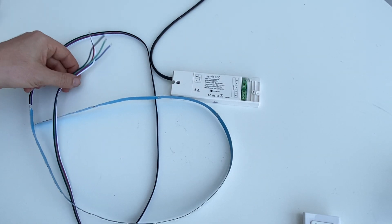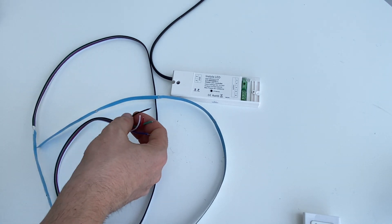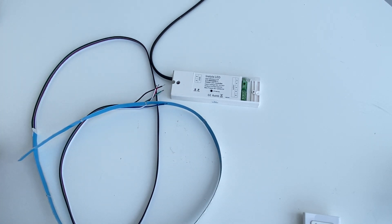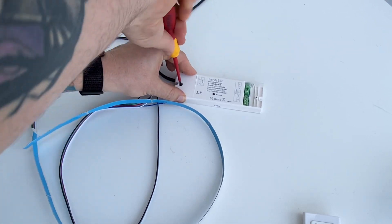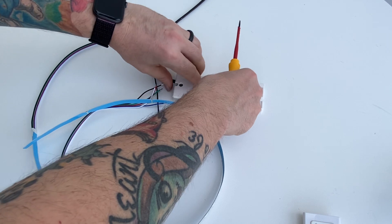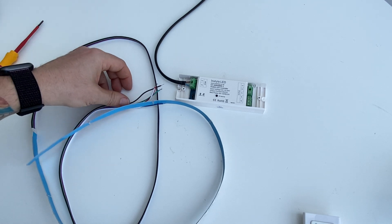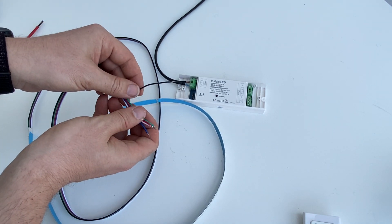If you're going to test your LED strip to see if there is a fault with it and you haven't got any WAGO clips to connect into a 24 volt DC power supply — or 12 volt, depending on what your strip is — there is a little cheat you can do on your receiver. You can unscrew and pop off the cover on the input side, and you have your V plus and V minus terminals. On RGBW, your black wire is your positive.